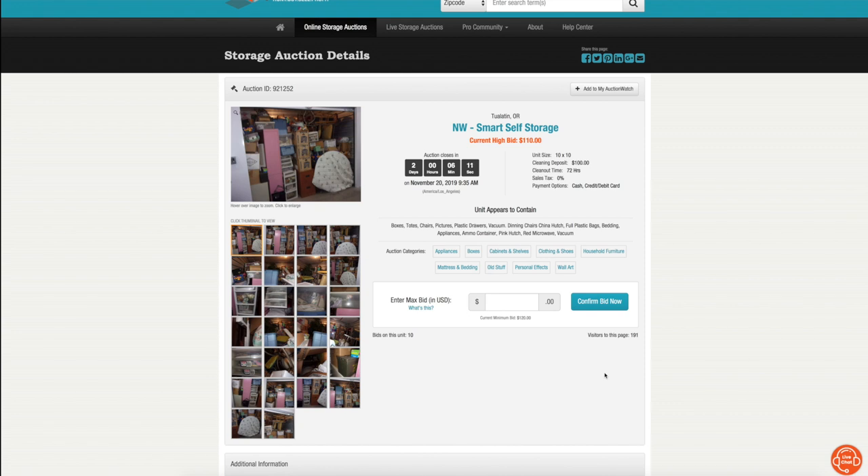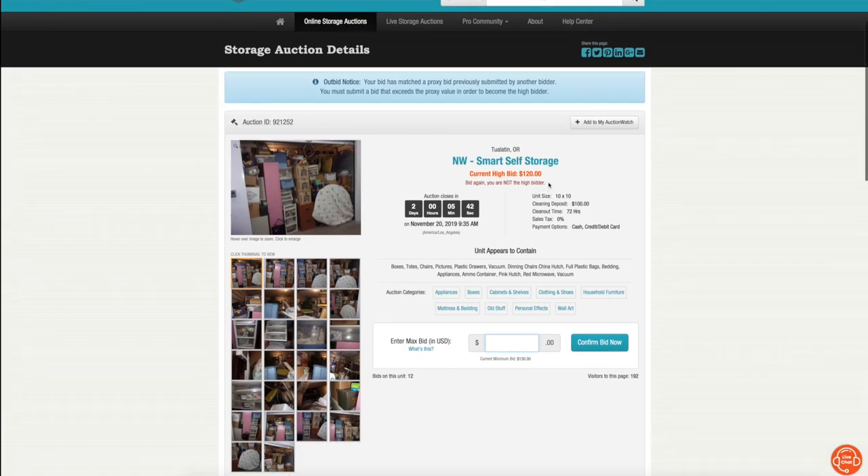Most online sites work with $10 increments. It's at $110 now and I'm not the high bidder — somebody else is. You can bid in $10 increments, or you can set your max amount. The reason I do not bid in $10 increments — let's say I bid $120 and confirm it — you can see you are not the high bidder. The reason I don't bid $10 at a time is because the site is set up to get as much money as possible.